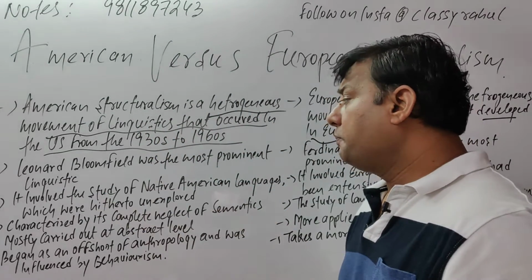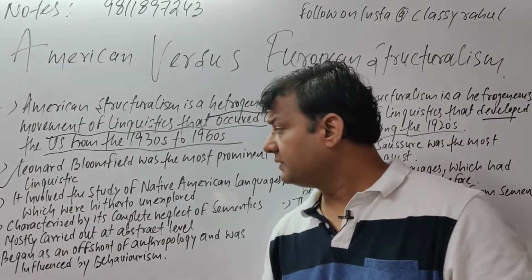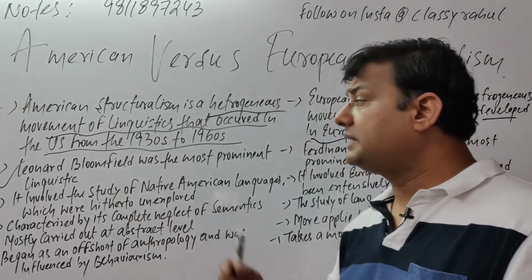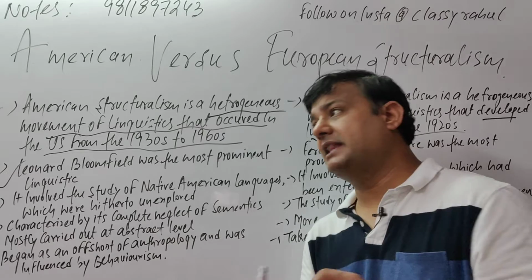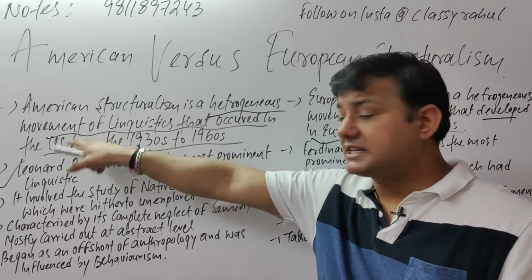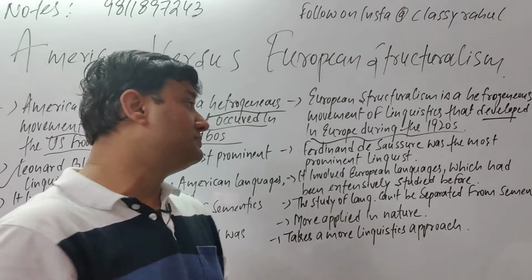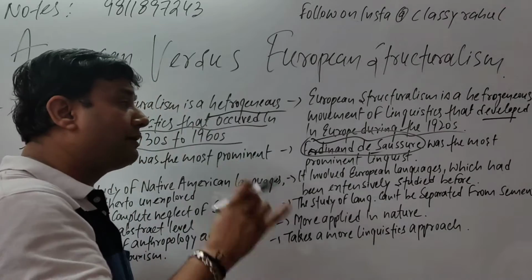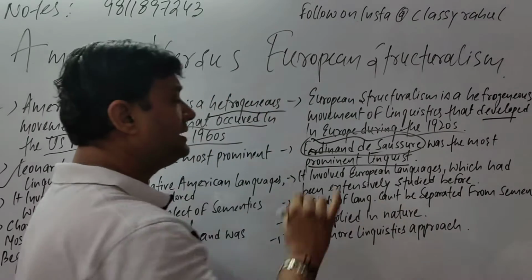Here, Leonard Bloomfield was the most prominent linguist. Who was the prominent linguist in American structuralism? Leonard Bloomfield. Yes, we do have two or three others, but we need to mention one name, so we'll go with Leonard Bloomfield as the most prominent linguist. So you have to remember this, and the maximum number of people have really no knowledge about this. So guys, you need to clear why American structuralism. This name is really very important. And then come to the European, and this name is known to everyone: Ferdinand de Saussure. This is the prominent name in European structuralism, the most prominent linguist.